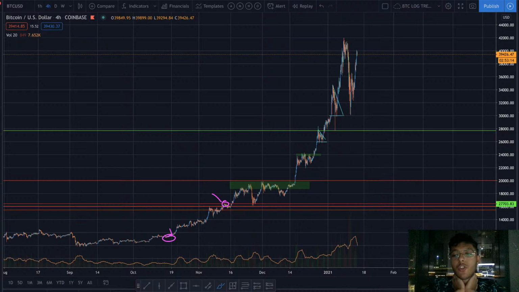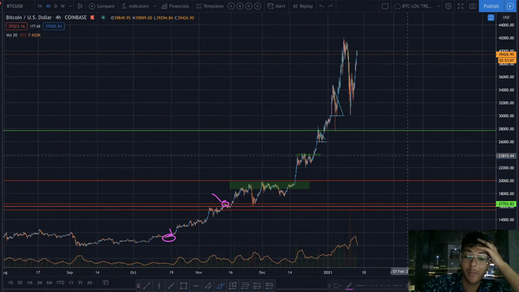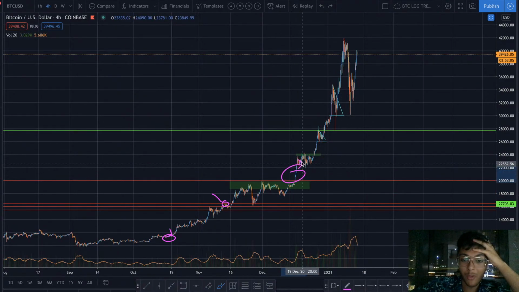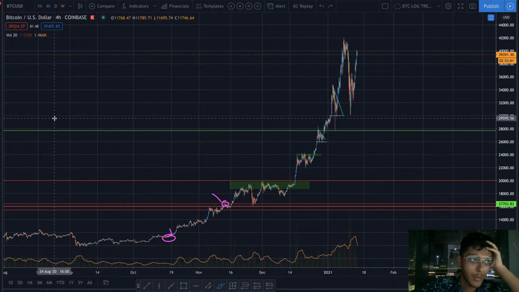I think my best shot at it would probably be a long off of this kind of level, if we even get down there. That's probably where I'd say. Or a momentum long over here, but that opportunity is gone. So I think that would have worked out.